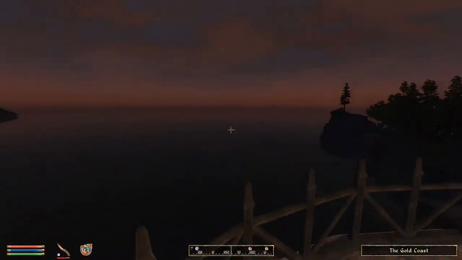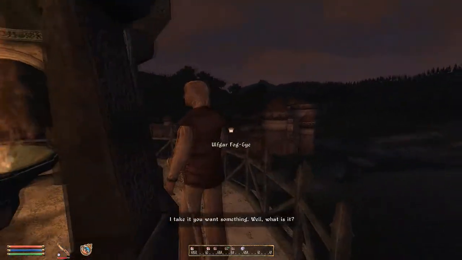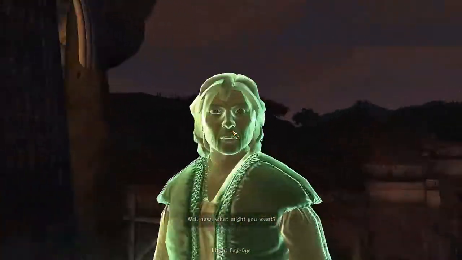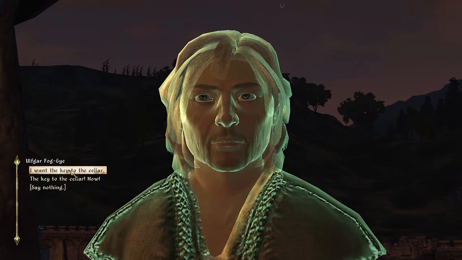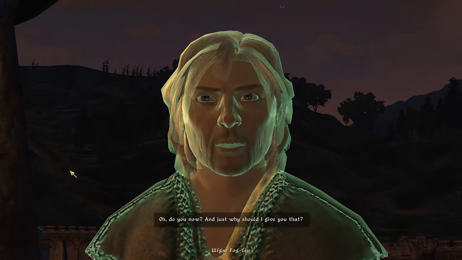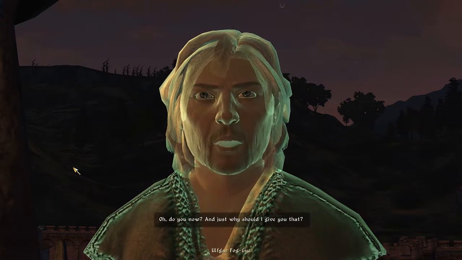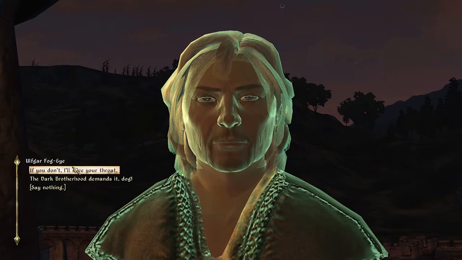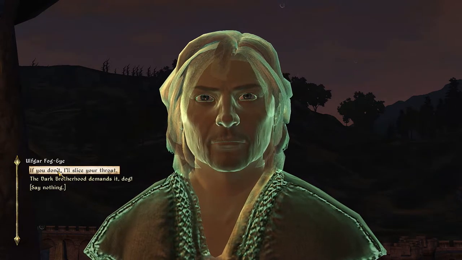One small eternity later. Wow, that's actually a beautiful view. I take it you want something. Well now, what might you want? I want the cellar key. Oh, do you now? And just why should I give you that? Because I'm like your best friend, your long-lost friend. If you don't, I'll sign it.